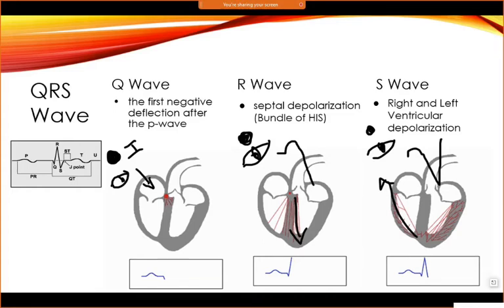So you switch it on your monitor to read lead 2, and then it goes right side up. So no matter if your EKG is upside down, just switch it to a lead where you're more comfortable reading it. And that's why a lot of people are like, oh my God, what happened to the rhythm? All that happens is that you changed on the monitor where your eyeball is.